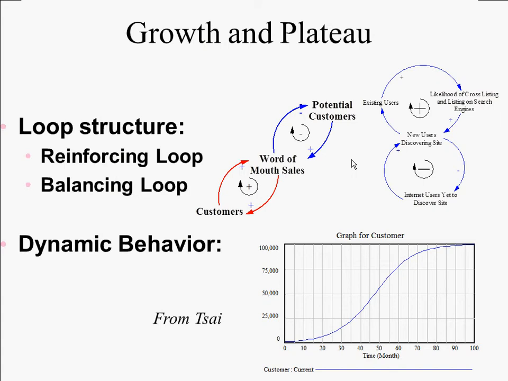What loop do you think dominates in this early phase here? Well, it's the red one. It's the reinforcing feedback. How do we recognize that? Well, it's growing faster and faster. It looks almost exponential early on. But then it starts being balanced out by this one, and we say this one dominates later.